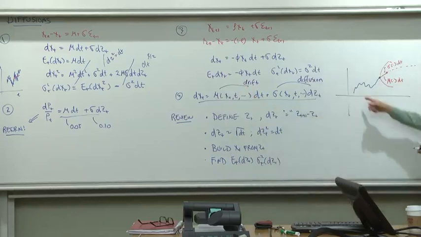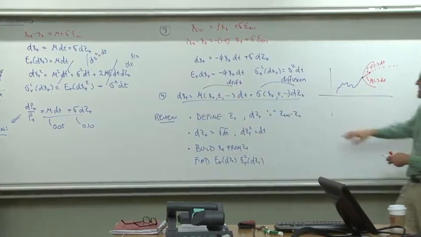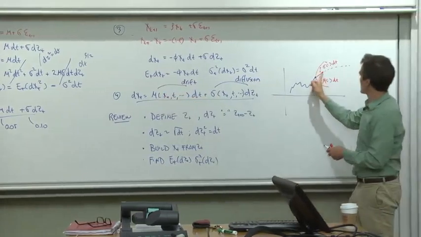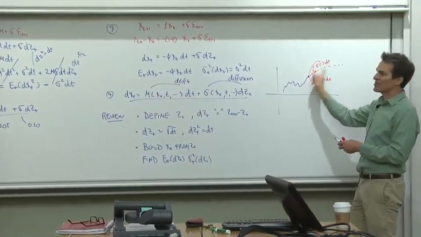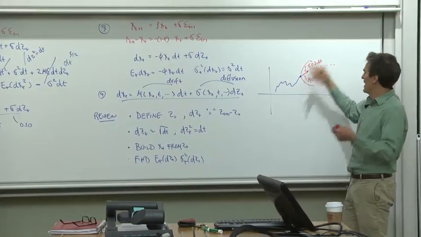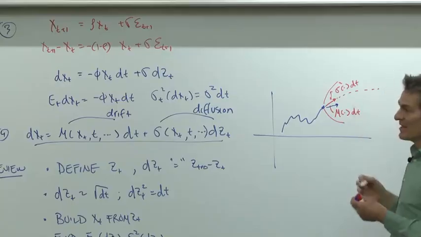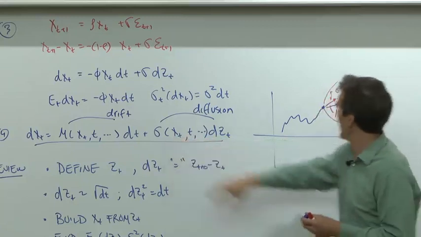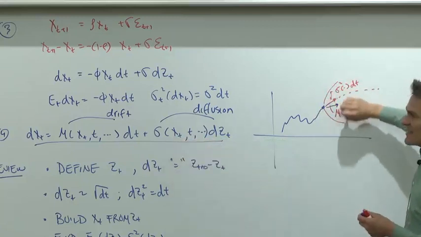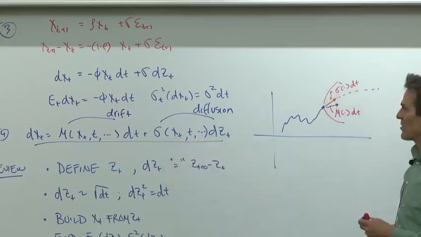For example, here's a more general diffusion. The mu term allows you to control the drift. Where on average do you think things are going to go? And in a different state of the world, the drift might be pointing in a different direction if x were different. The sigma allows you to control the volatility depending on other things that are going on.